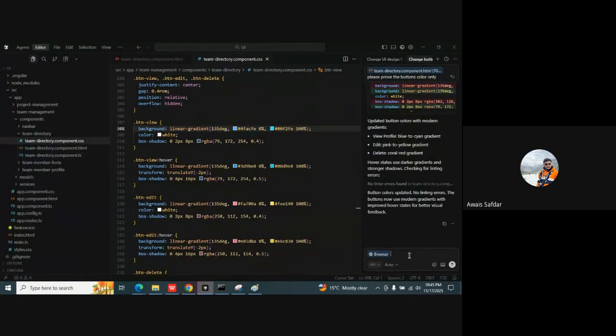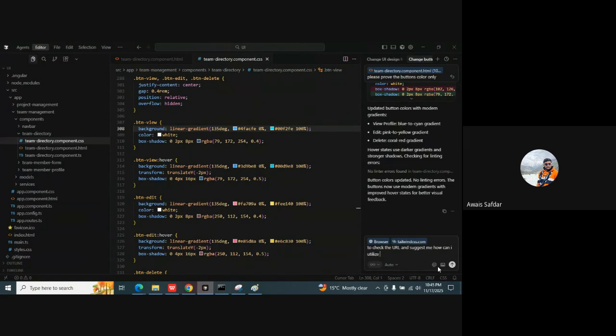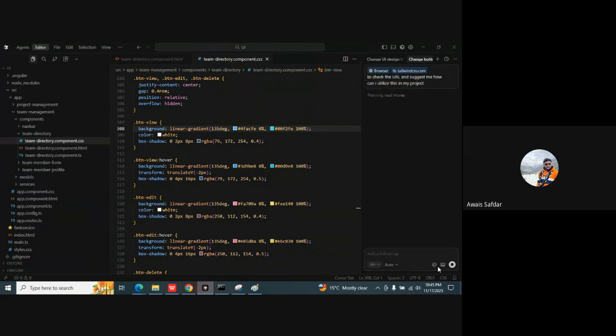If I go back to Cursor and put this URL here and ask Cursor to check this URL and suggest how I can utilize this in my work.